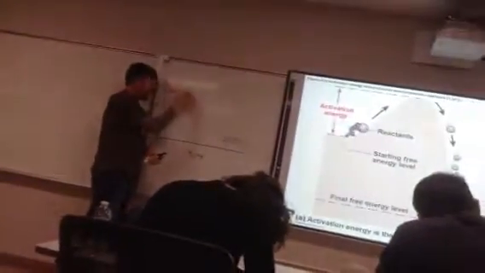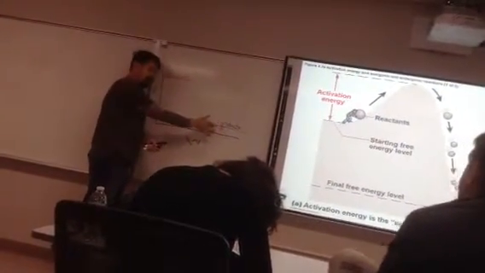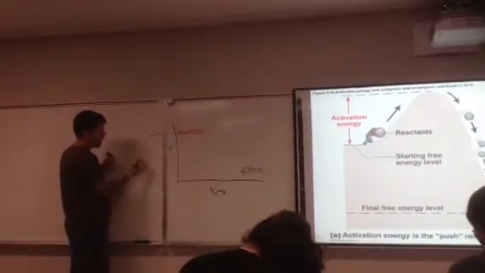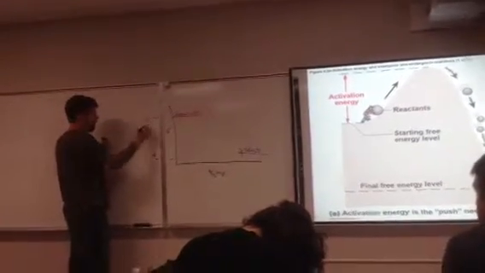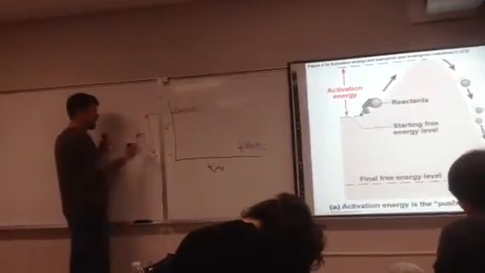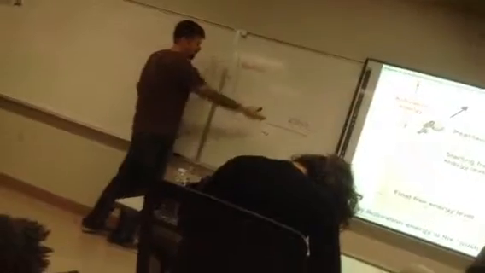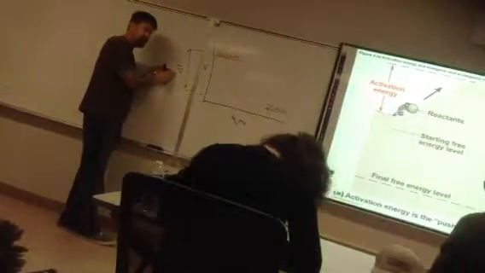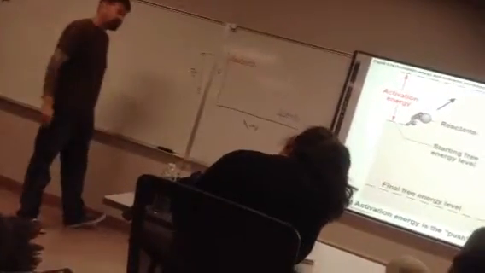I won't worry about the equilibrium constants or anything like that. It doesn't really matter. Now, you can see that over time, the energy changes. And this difference between reactants and products right here, that's my delta G. And it's negative because products minus reactants is going to give me a negative number. If this is 5 kilocalories and this is 20 kilocalories, my delta G is a negative 15, because 5 minus 20 is negative 15.